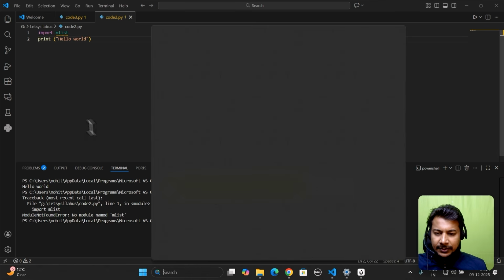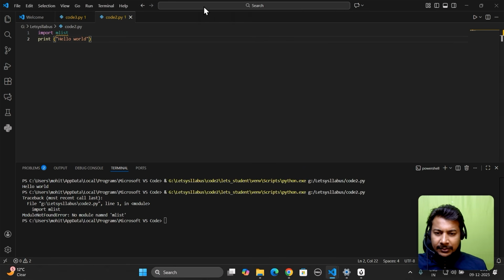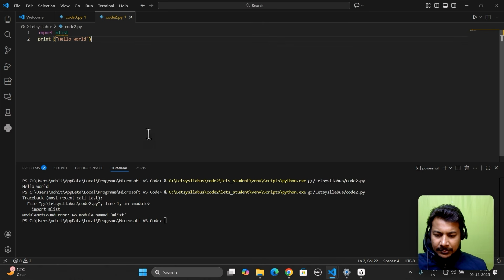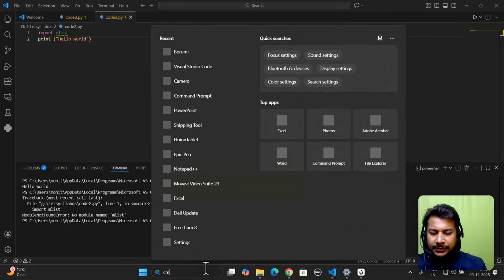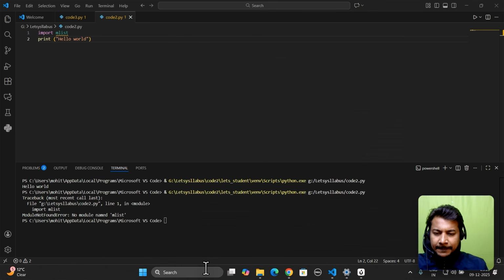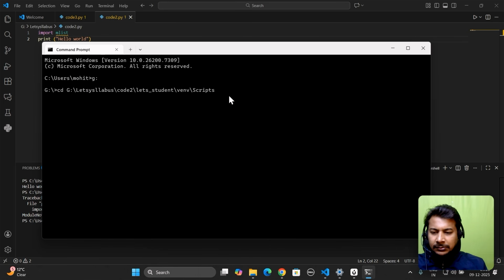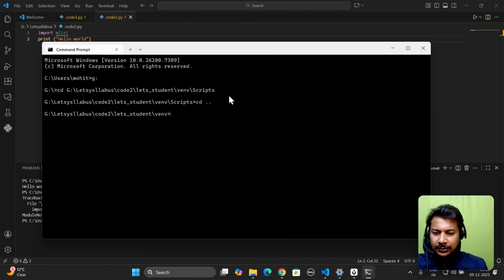If you want to install, select terminal, or you can just use command prompt, cmd. In the cmd, go to the folder, cd .., Scripts, activate.